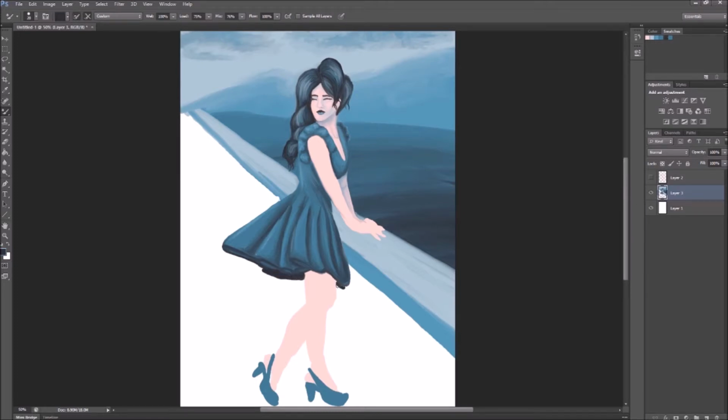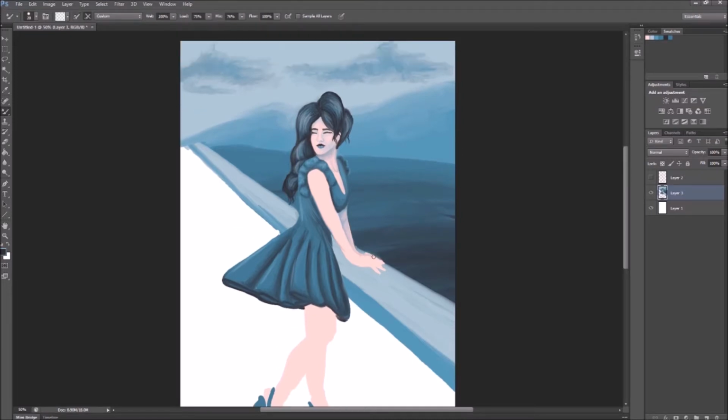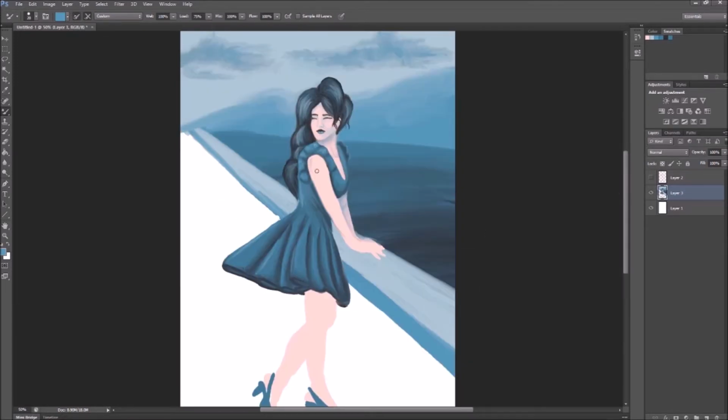Here I am trying to make it look like there's a back of the skirt. And then working on the hands a little bit. Finally working on this front arm, which I was avoiding because it means I would have to do the hand. Just basic shading there, trying to get the structure around it.